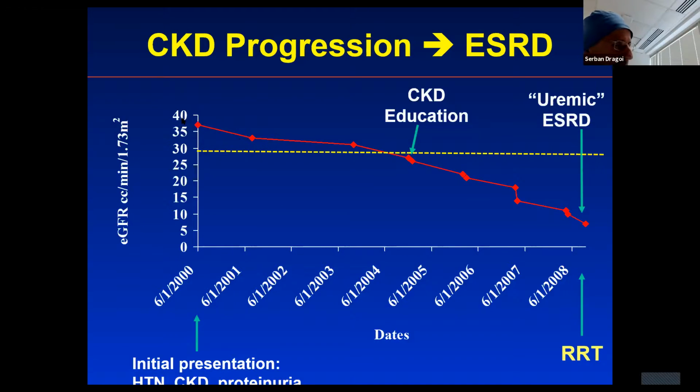But again, in this case, it's a GN, so these cases get referred to us. Early referral to nephrology, and perhaps it's too early at 45, even at 35. We will see below 30, it has to happen, because then we're getting into the issue of access and transplant listing. But above 30, it's a judgment call for each PCP practice. Around this line here is when we really have to start doing CKD education, whether in a good PCP practice or a nephrology practice. We have to start very aggressive education for CKD, meaning how to get them listed early for transplant, and also how to get early access.